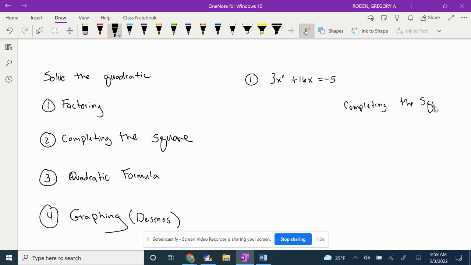And you will, in your math career, need to be able to complete the square at certain times. Okay, trust me. Just trust me on this. All right, now, here's the deal. We're going to use the same equation. We're going to get the same answer, but now we're going to solve it a different way. So here's how we complete the square.